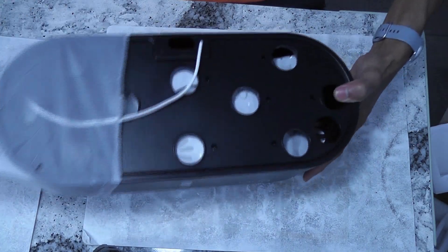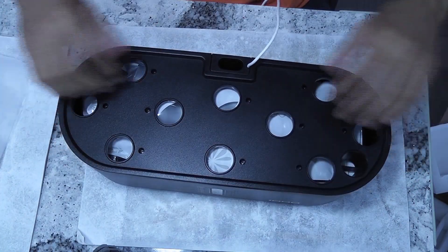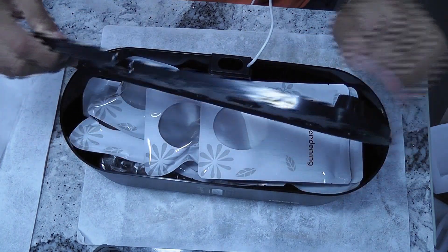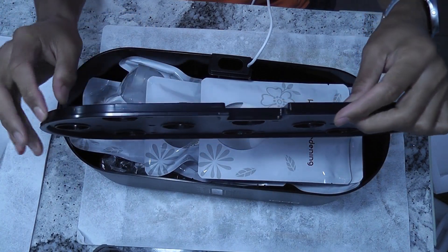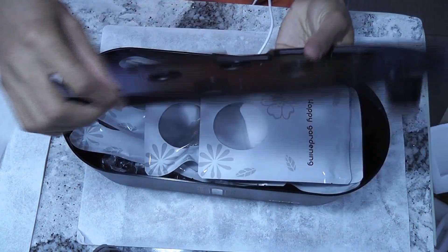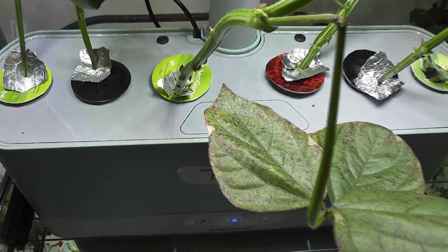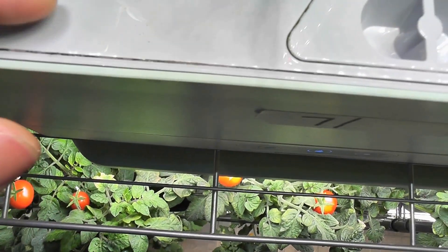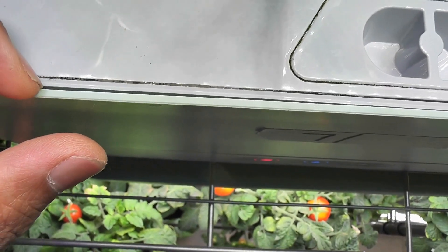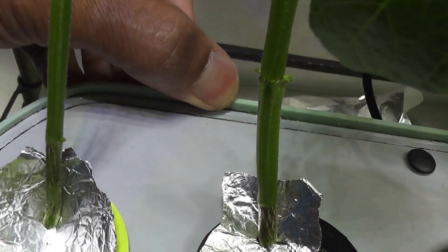Next up is the bowl. This is a very nice design. Here is the bowl cover or grow deck. I like the edges on this grow deck. These edges go over the bowl and won't let light go into the bowl. iDo did a great job here. This is similar to the AeroGarden Bounty model. I like AeroGarden so much but I hate the AeroGarden Harvest grow deck design — it leaves lots of gaps around the edges and the light will go into the bowl and encourage algae. You can see algae all over the edges of this AeroGarden Harvest model.